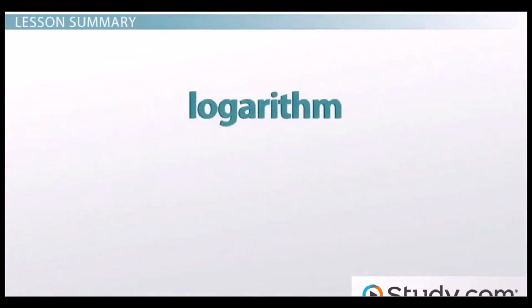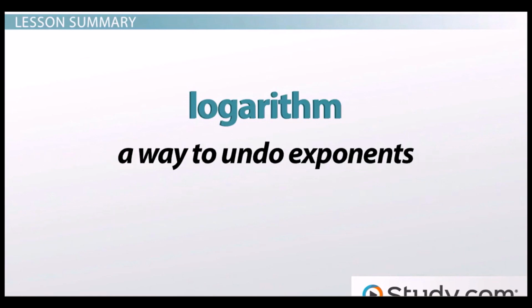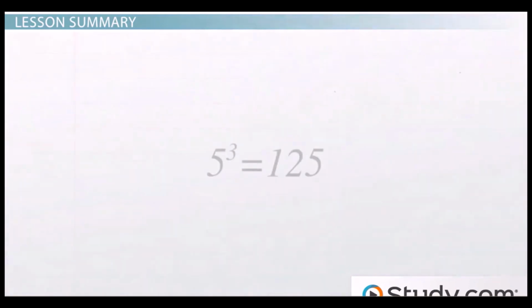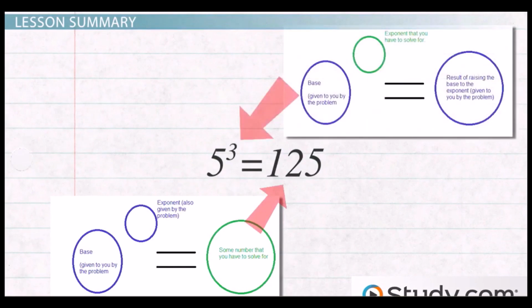In this lesson, you learned about logarithms. A logarithm is the power that you raise a certain base to in order to get a given number. Logarithms are like a way to undo exponents. Where exponents are all about taking a base to a certain power and figuring out the result, logarithms are about figuring out what power you need given the base and the result already.